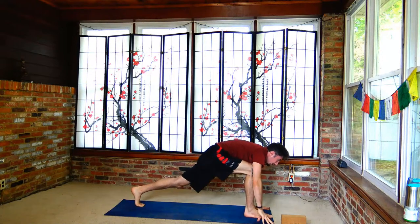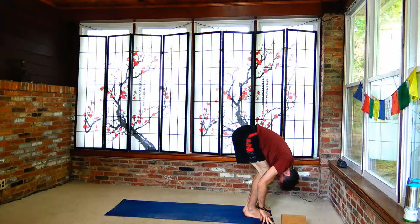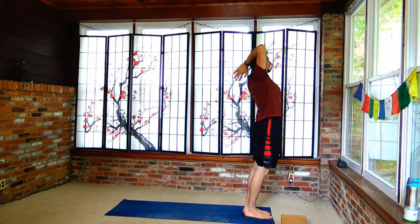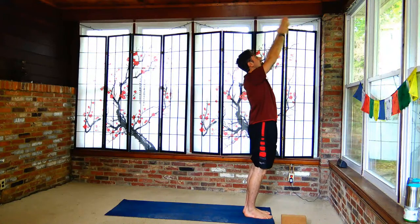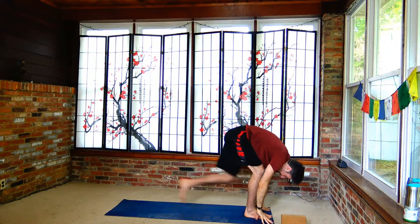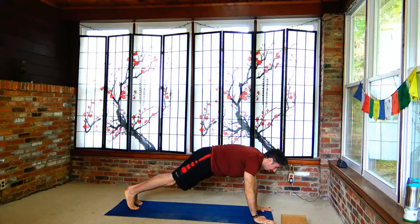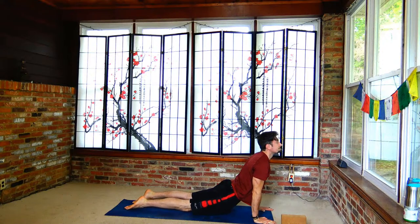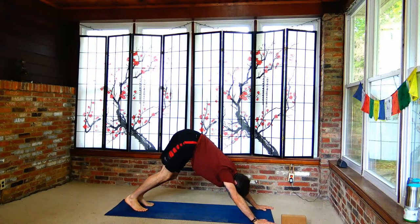Inhale your right foot forward. Take the left foot up. Inhale, full extension. Exhale, hands at Anjali Mudra. Good. Inhale up. Exhale, take it down, Uttanasana. Inhale, the left foot back. Take the right foot back and lower. Inhale, shine the heart. With an exhale, press back. Lengthen your down dog.